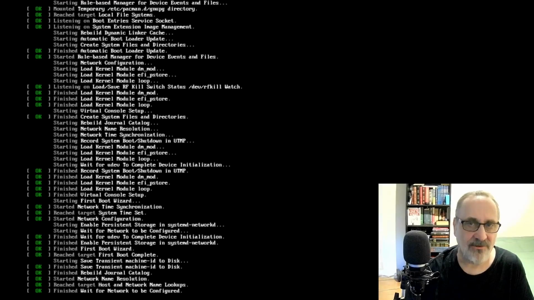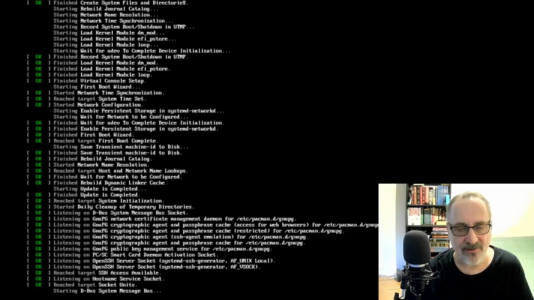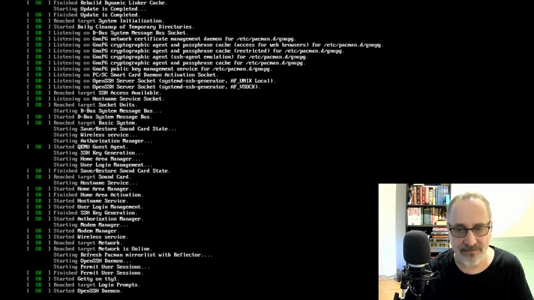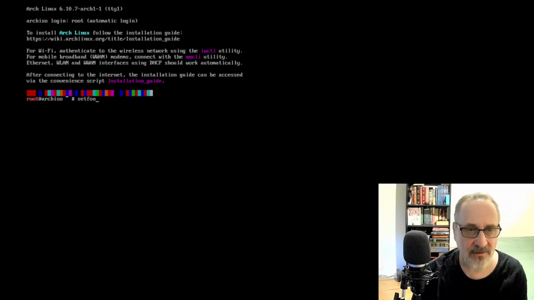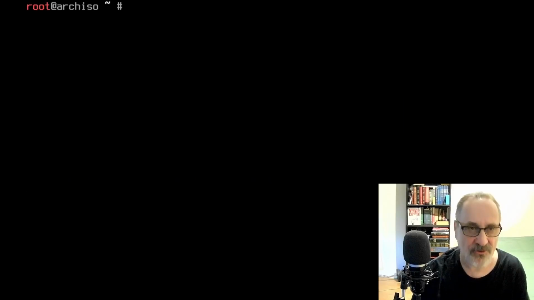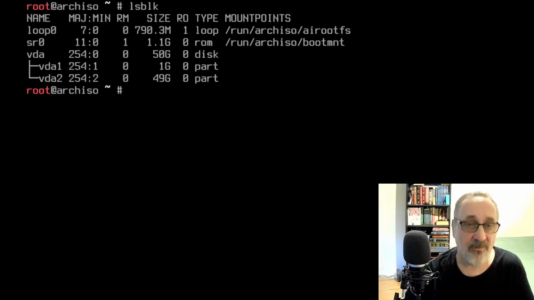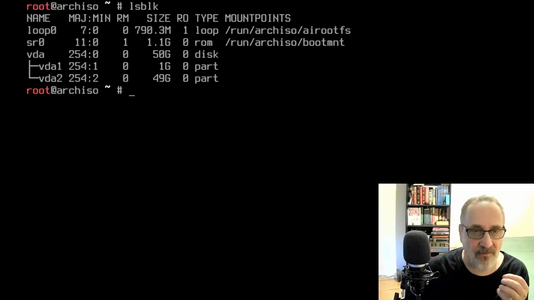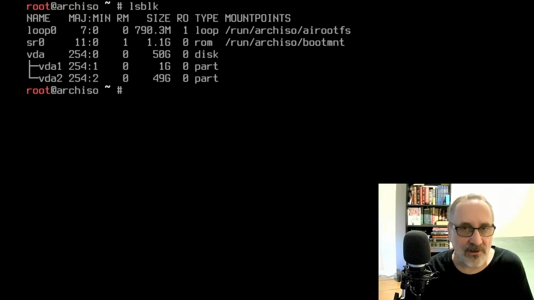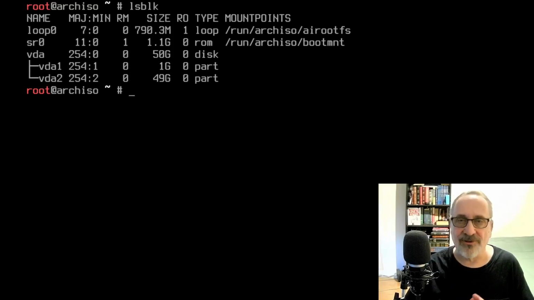Now we're logging back on to the live ISO, but it's connected to our installation. And first thing I'm going to do is setfont ter-132b. I'm going to clear the screen. I'm going to do lsblk. And we can see the installer automatically gave me a 1 gig partition. So that's new in the Arch installer. The Arch install script before was just giving you a 200 meg boot partition. Now it's automatically giving you a 1 gig partition for your boot, so that way you can have more than one kernel. You can have 3 or 4 kernels if you want.